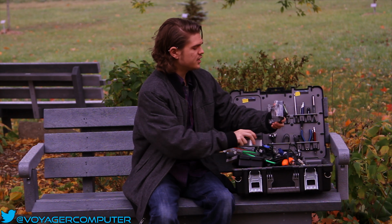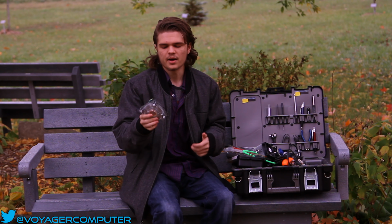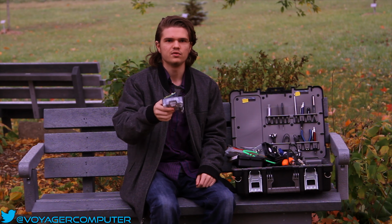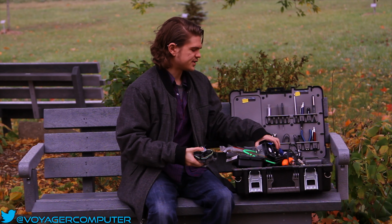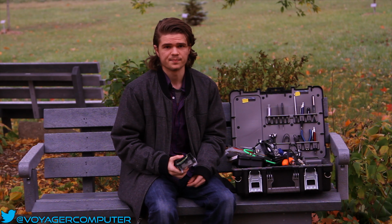So yeah, and even ones with the thermal paste pre-applied, you have thermal paste obviously already, but even if they want to purchase something like this off of you to do later or something. So yes, having heat sinks is highly recommended and even essential in some cases.